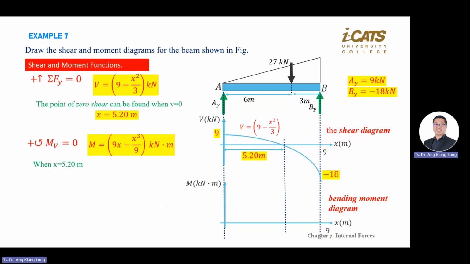Okay, when you have a distributed load, just need to take note. You need to do an extra step, which is to find where your zero is. You need to find at what x V equals 0, then copy that x to the M. X is 2.5, substitute here. Your M is 31.2, positive value.